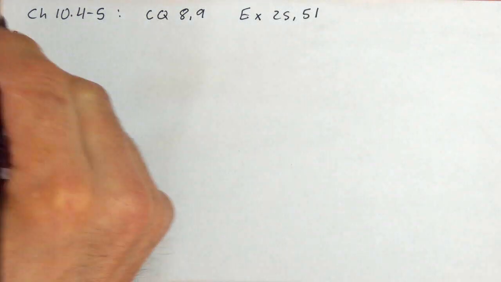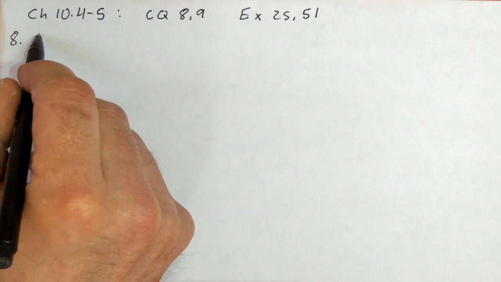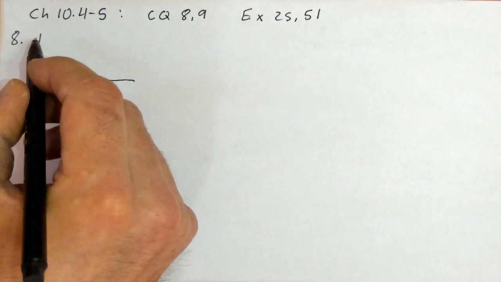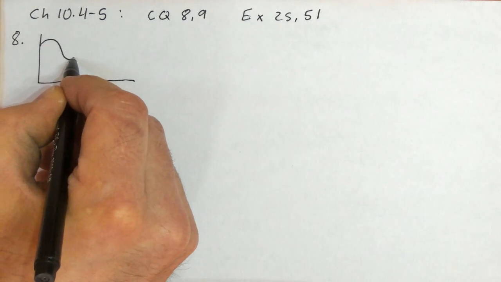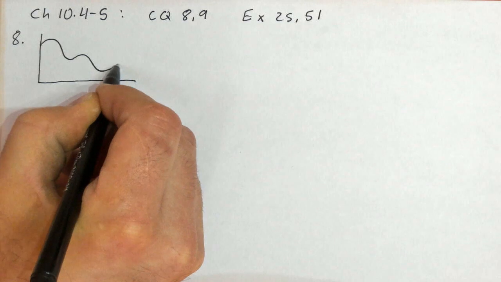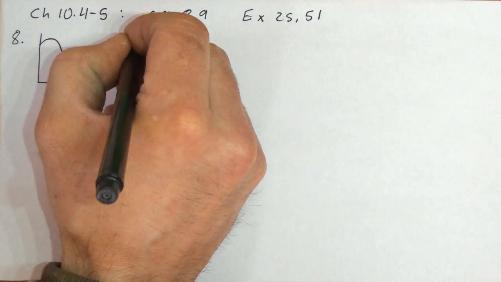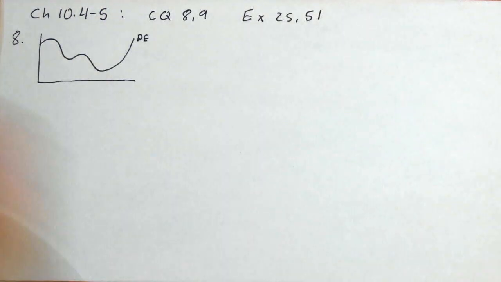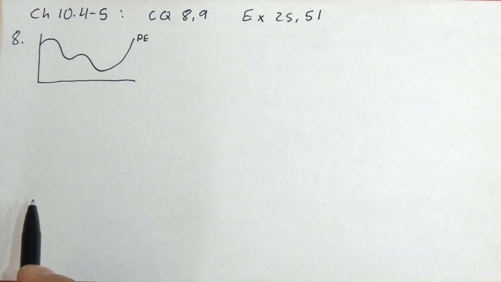Okay, so number 8 is an example of an energy diagram. And it's got a few really good questions. So I'll redraw it out here. I'm trying to draw it kind of carefully. We have the potential energy curve, looking like this. The text likes to do PE on the diagrams, and I like to do U, but I'll go ahead and stick with the diagram as labeled in the text.